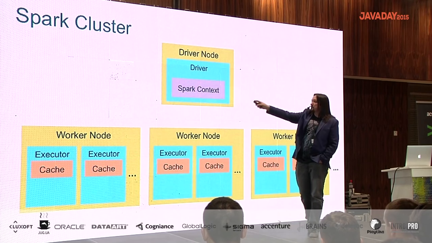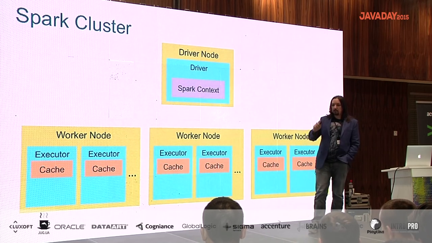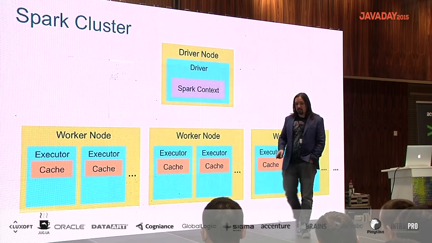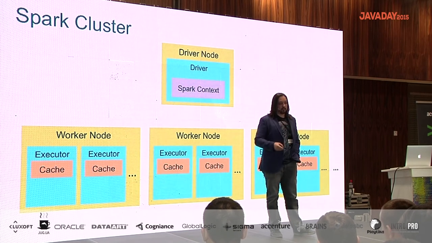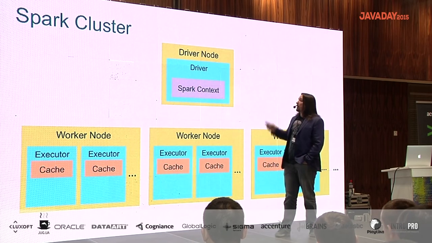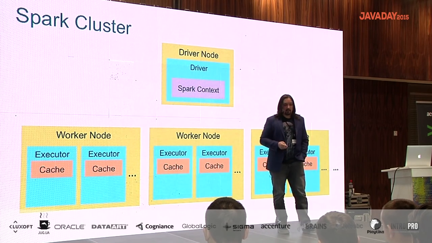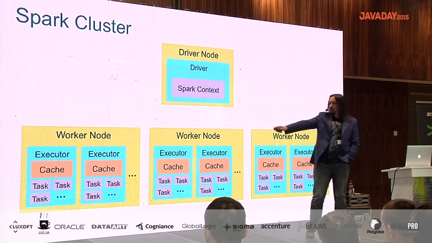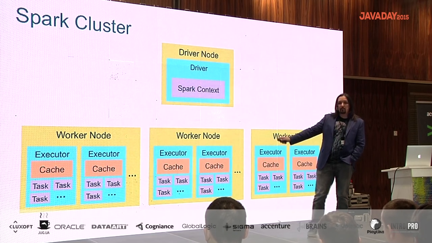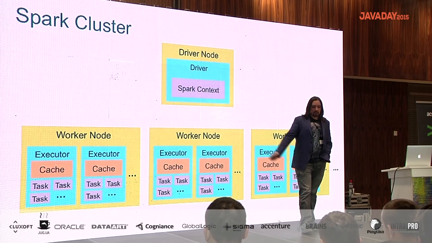The driver has a Spark context that is created. Each of the worker nodes has a cache. By default, the driver doesn't store any data. It's used just to manipulate the data, process it, and generate the execution graphs and so on. But if you run Spark in local mode, you can have a driver and executor in the same JVM. But again, you never run local mode when you have a cluster. And then each worker node, each executor, has a number of tasks that it can execute. It's a simple picture, I will tell you more details a bit later.